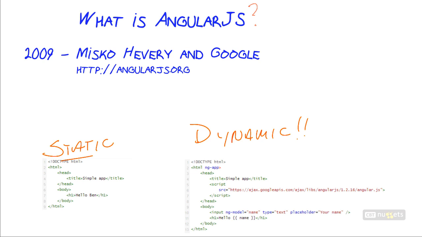Now you may be thinking, hey, that's what JavaScript is for, right? JavaScript is dynamic. That allows me to do all this stuff. And in fact, that's what Angular is. The JS on the end of it stands for JavaScript. You get access to all of Angular simply by including the JavaScript library at the top of your page, like you can see in this code sample here. If you were so inclined, you could reproduce every single thing that Angular does with your own JavaScript code and your own JavaScript library. But don't do that. It would take a lot of work, and they've already done it for you. No need to recreate the wheel. Plus, one of the mission statements of AngularJS is to simplify the web developer's experience. So let them simplify it for you.